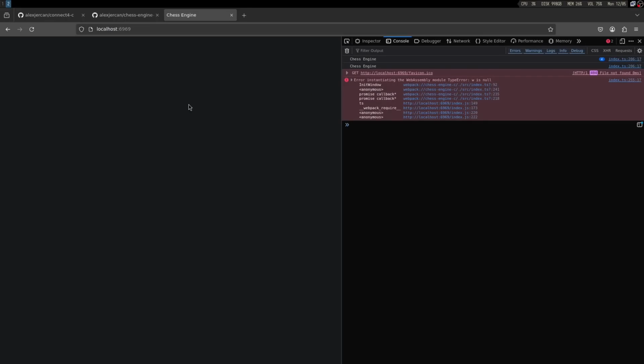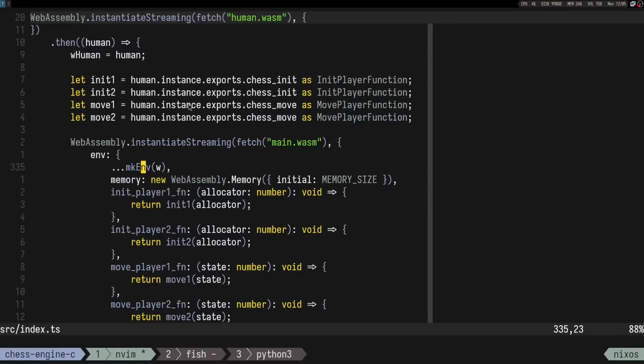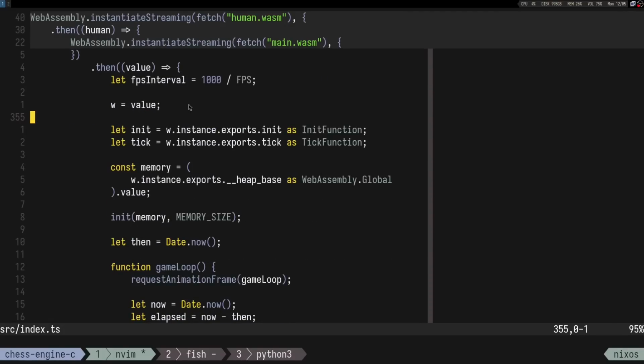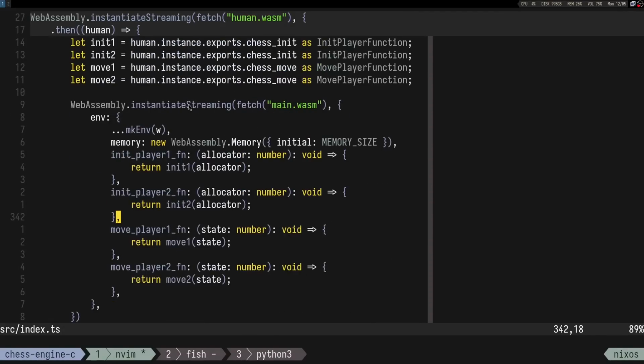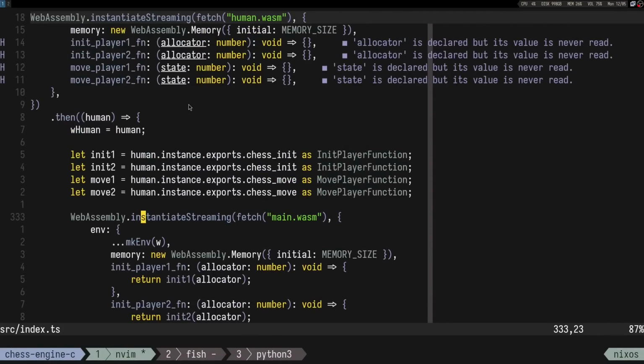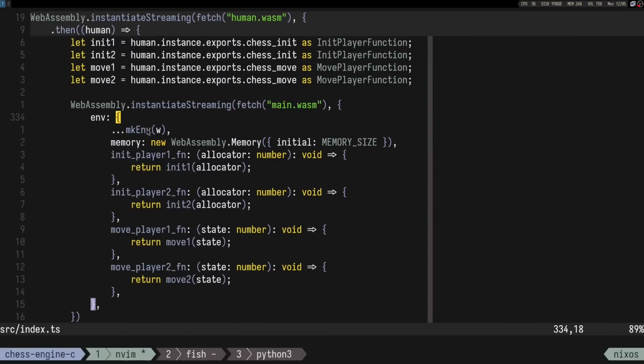In which function? Yeah, but that's, oh, it's because w, yeah.